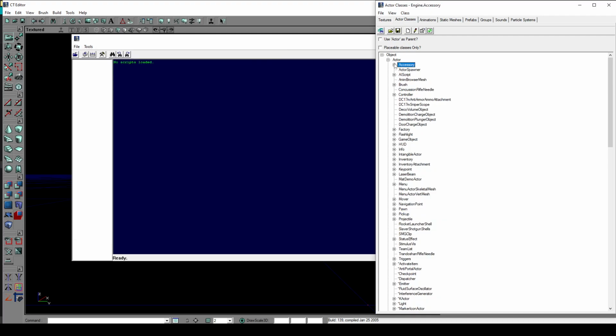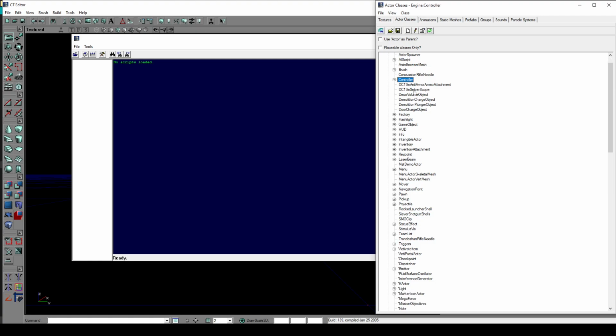The next one, AI script, I already explained in the previous video, where you use scripted triggers to chain certain actions or events together. There are also scripted sequences and AI scripts for certain pawn-specific actions, which will be covered in the future. The next class is the controller class.